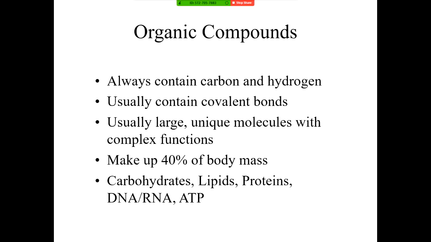All right, so we briefly talked about organic compounds. We know that they're always going to contain carbon. In most cases, they're going to have hydrogen as well. They usually are kept together by a type of covalent bond. They're going to be larger molecules with a complex function. Organic compounds compose about 40% of your body mass, and some examples are carbohydrates, lipids, proteins, DNA and RNA, and ATP. And we'll look at each of these briefly.